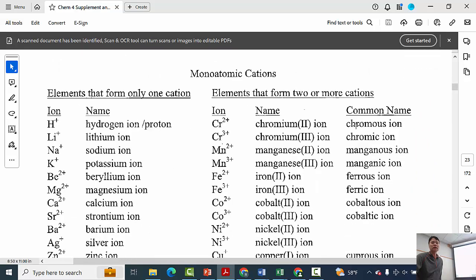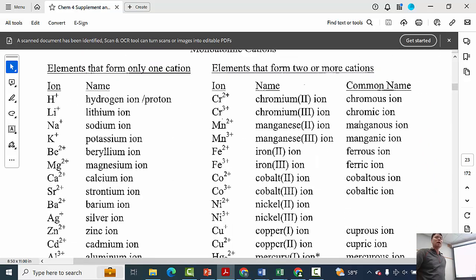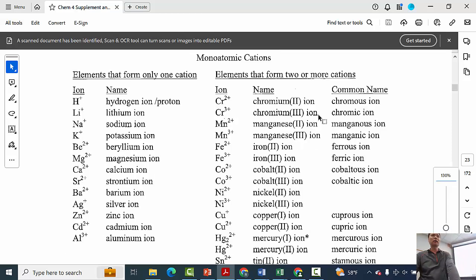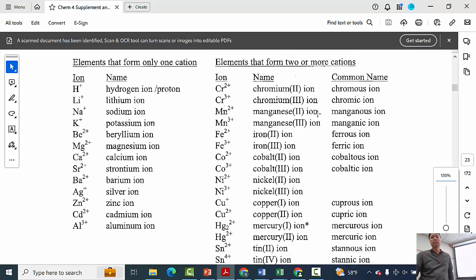And so what I do here is, when I'm dealing with a monatomic ion, I don't memorize. I think I mentioned this, and this is how I memorize them. I memorize them all separately. I didn't associate them with any pattern. I just made flashcards or wrote it down repeatedly. Is this on Canvas for us to be able to access? This is not on Canvas. But it's in the yellow pack. This is the supplement. And so if I know the name, then I know it.